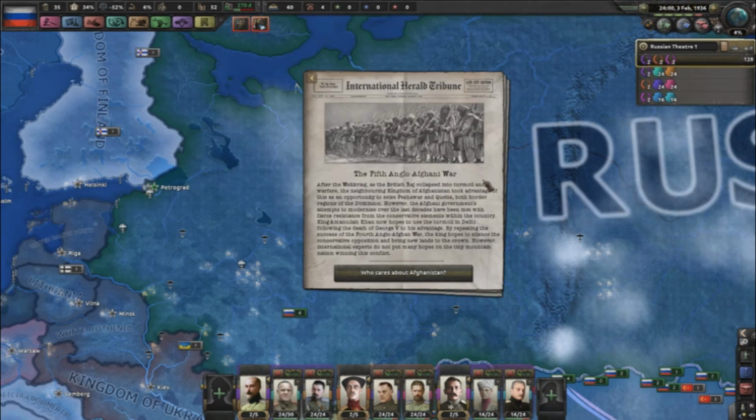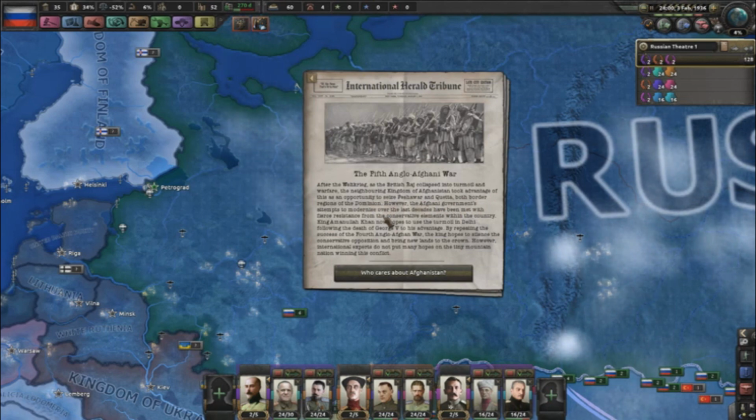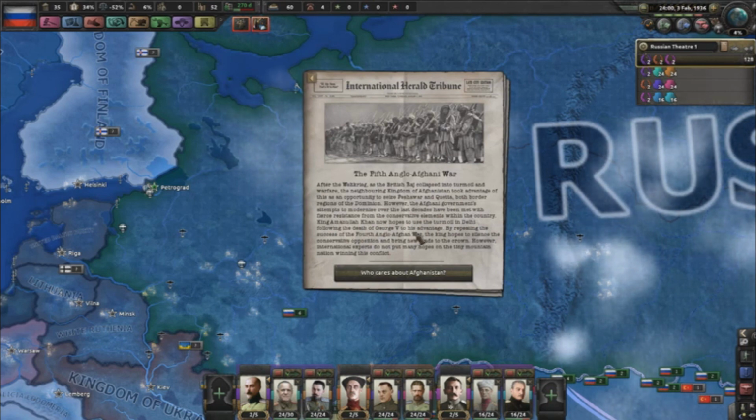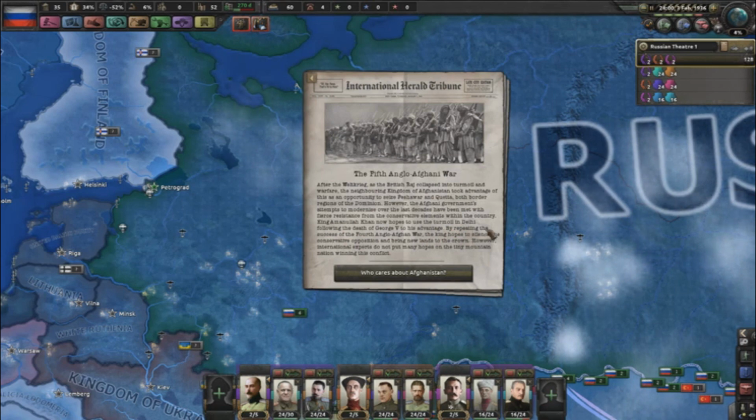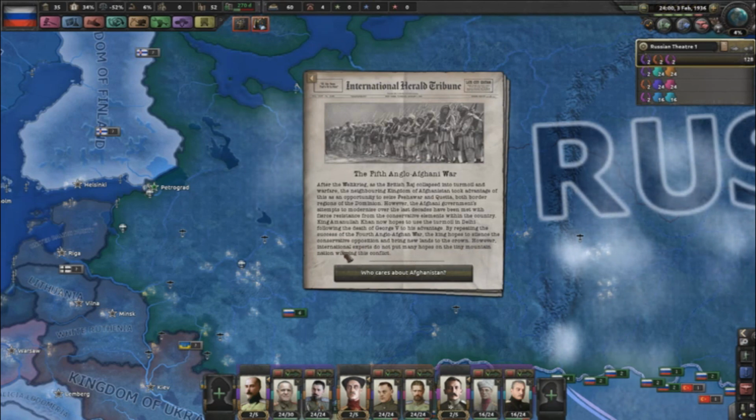The Fifth Anglo-Afghani War. After the Weltkrieg, as the British Raj collapsed into turmoil and warfare, the neighboring kingdom of Afghanistan took advantage of this as an opportunity to seize Peshawar and Quetta, both border regions of the Dominion. However, the Afghani government's attempts to modernize over the last decades have been met with fierce resistance from the conservative elements within the country. King Amanullah Khan now hoped to use the turmoil in Delhi following the death of George V to his advantage. By repeating the success of the Fourth Anglo-Afghan War, the king hopes to silence the conservative opposition and bring new lands to the crown. However, international experts do not put many hopes on this tiny mountain nation winning this conflict.